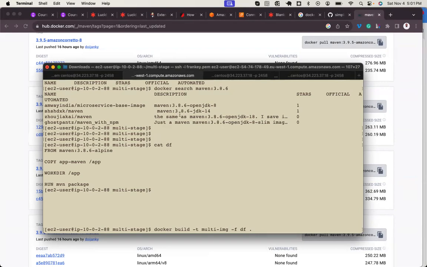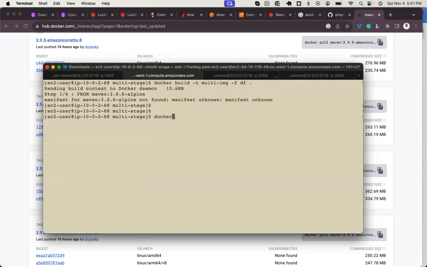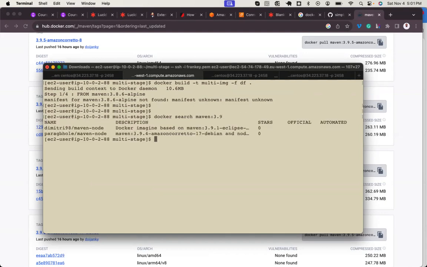Let's use 3.9. Let's do a search again. Docker search Maven 3.9. I could see 3.9.1 Eclipse. 3.9.4 Amazon Corretto. This is with Java 17. All right. 3.9.4. Let's search.